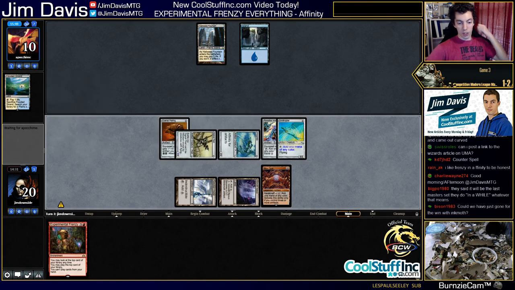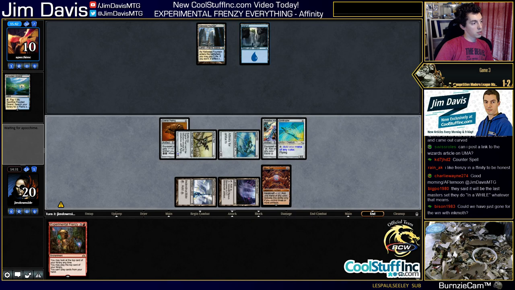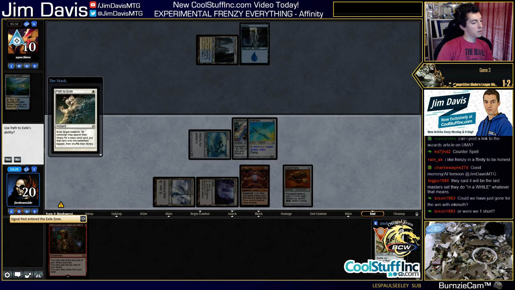A little switcheroo. I mean, I could have gone for the win. There's no reason to. They have 7 cards in hand. Why do that? We have a great threat. You don't want to just do stuff into your control opponent's open mana. Make them have to have stuff. There you go, Path to Exile, sure.